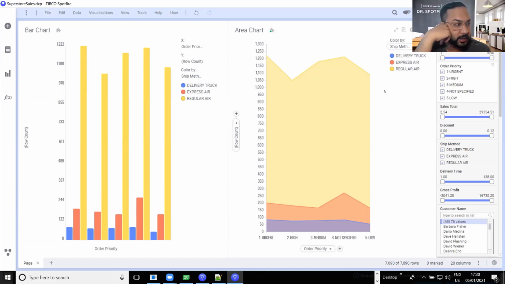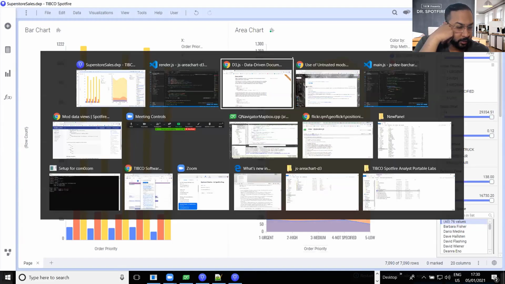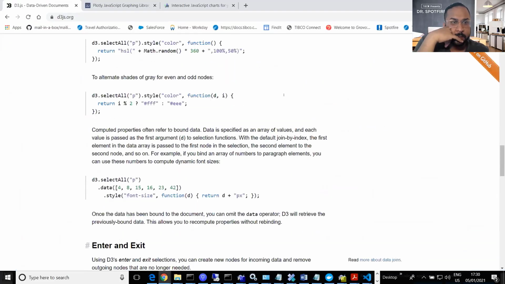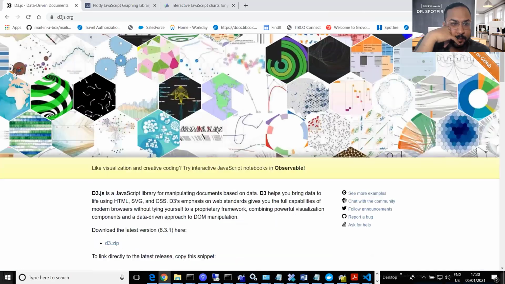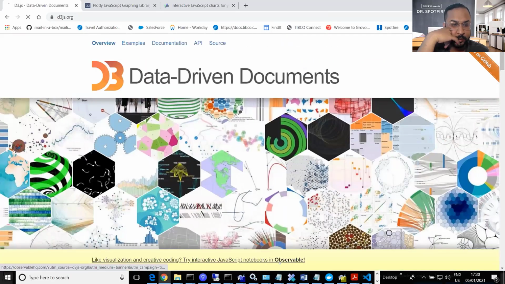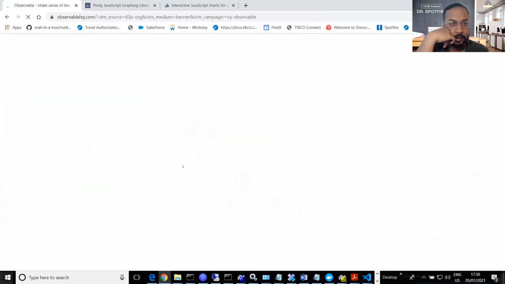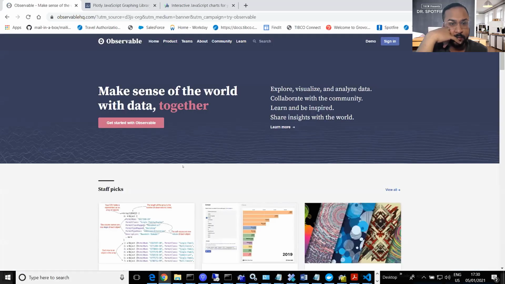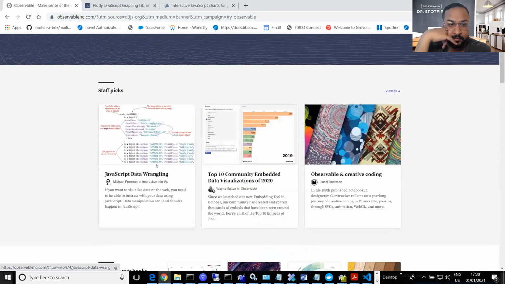There are a ton of resources out there on D3 and tutorials. There's books, there's free books, free courses. But I think one of the key things that's not out there that we want to introduce is how do you integrate that with Spotfire? How do you take these open frameworks or open libraries and connect them with Spotfire?